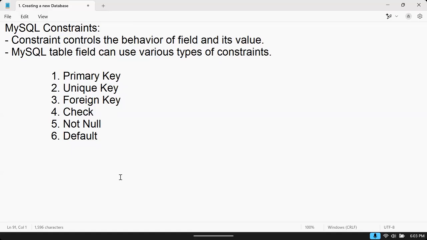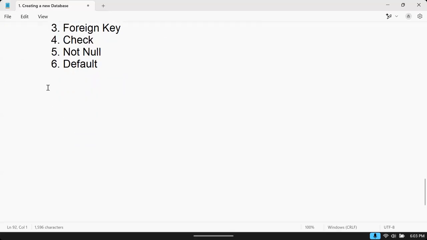Through commands, you will learn how to deal with them. Initially, when you mention a table, it has a field name, a data type, and constraints. Let's see what these are. First important, we need a primary key constraint. We are learning about them. How to create them also we will see. Initially we are learning about the constraint. Later we will see how to create and modify the constraints. You will learn all the commands.